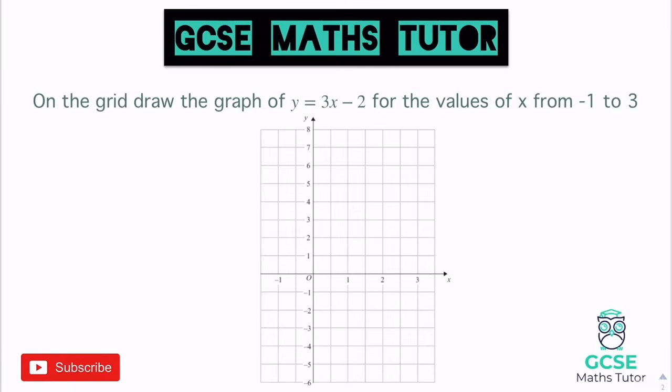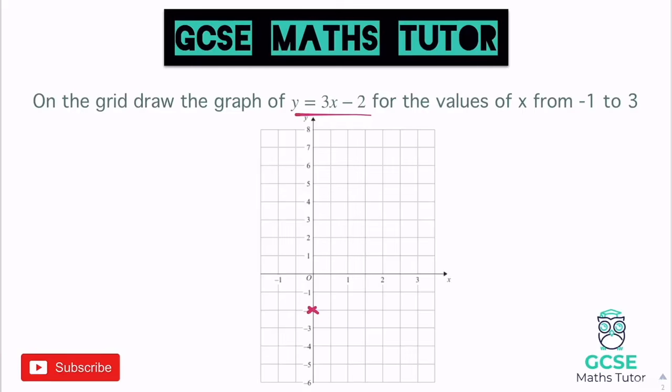Okay, so on the grid, draw the graph of y equals 3x minus 2. This time it says for the values of x from -1 to 3. And again, that's what we actually have on the graph there. We have from -1 over here, going across from 0, 1, 2, and finishing at 3. So we can use all these x values to draw our little graph. And again, I'm just going to draw a little table for this. But again, thinking about this equation and what it actually means, it has a y-intercept at the end of -2. So we know it's going to cross through this coordinate here.